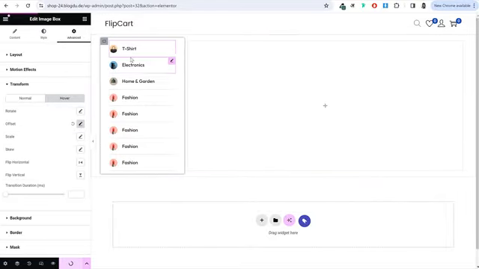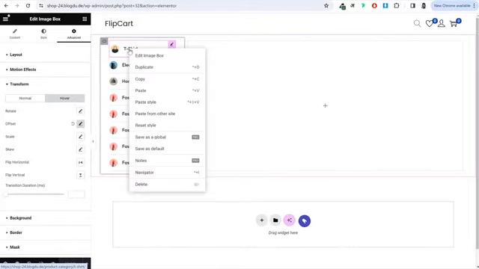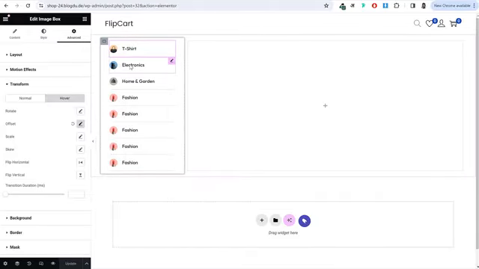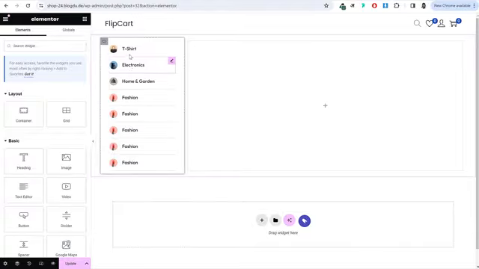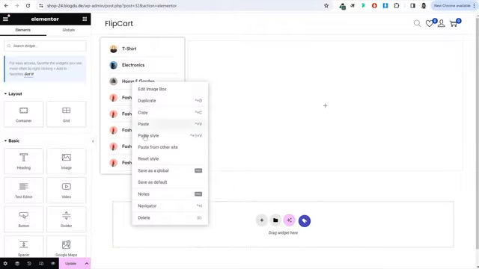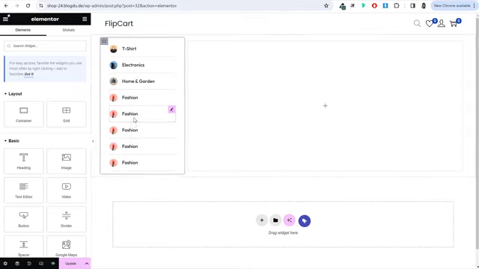Click on update. Now what I want to do is we have to do the same thing for all the other options, but that will take a lot of time. So to save some time, you can right click over here, click on copy, then right click for the second option. Now don't select paste, select paste style. So it will paste all the styling, which also includes this hover animation and all those things. So again, right click, paste style.